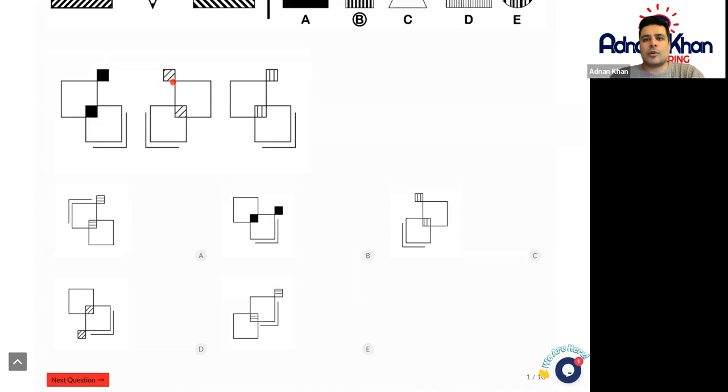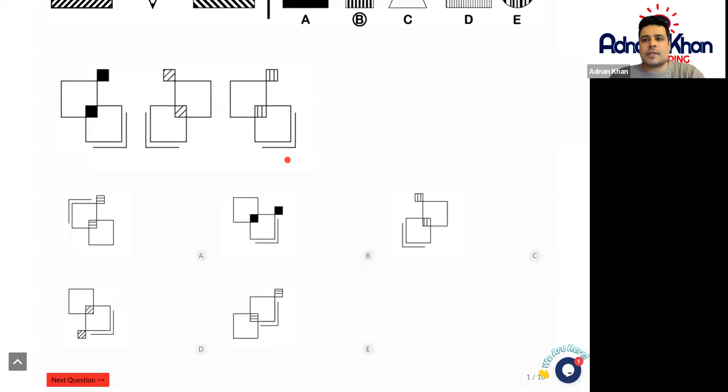So again, if you look at the second shape, which is this one here, we've got a small square on the top left, which is shaded, and the overlapping between the two squares is exactly the same. There's also a right-angled line offset from the bottom of the lower square, which appears on the same side as the uppermost small square. So can you see this line here? This is a right angle. And then on the second figure, again, we have a right angle. And they're opposite to each other, exactly opposite to each other.